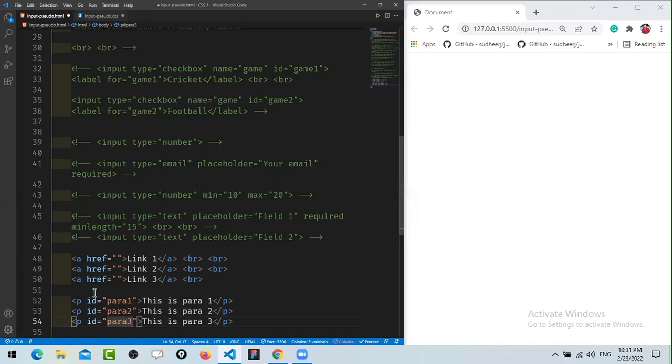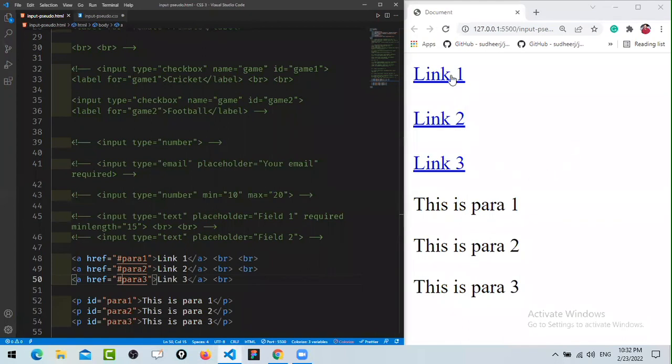Fine. So if you want to target this paragraph when I'm clicking this link, what do you have to do? We have seen this, no? We have to add one hash and then the ID. Hash, then ID. In HTML, we have already seen these things, isn't it? To target that particular element.